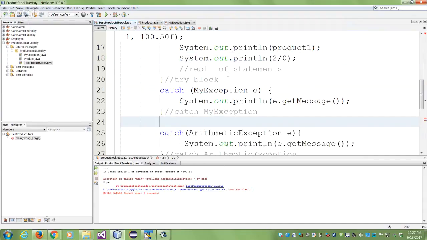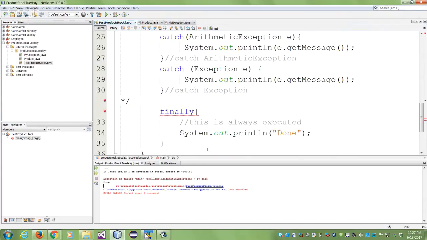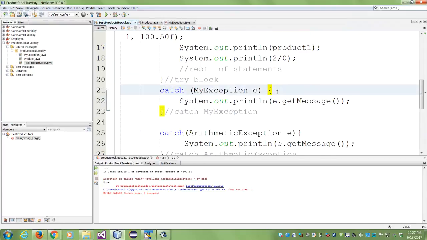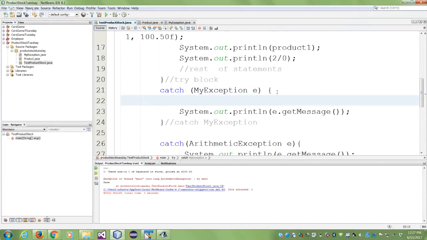And nobody says that's all you can do. Nobody says, oh, that's all I can do, print the message. You can do whatever you like. You can make it as pretty as you like. This is just a block of code. You could say, this is the problem, division by 0, or whatever you like.